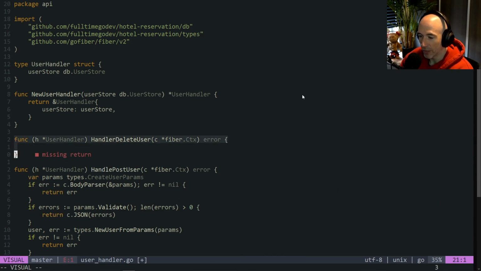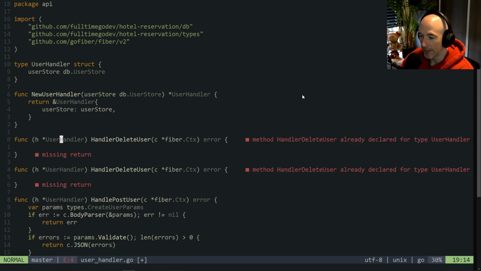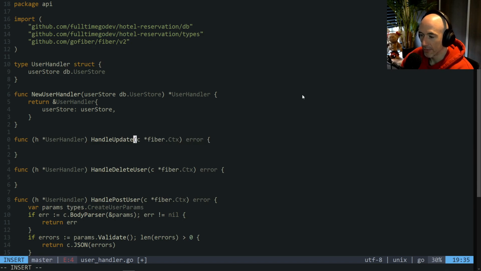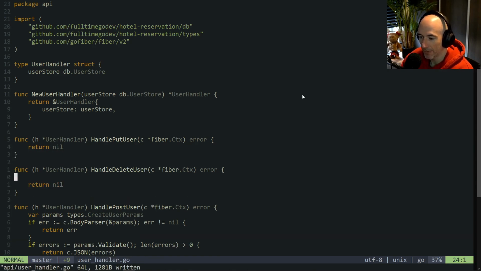And let's prepare another function, which is going to be handle update. Actually, we're going to say handle put user. It's mapped to the request types, right? We're going to return nil for the compiler real quick.